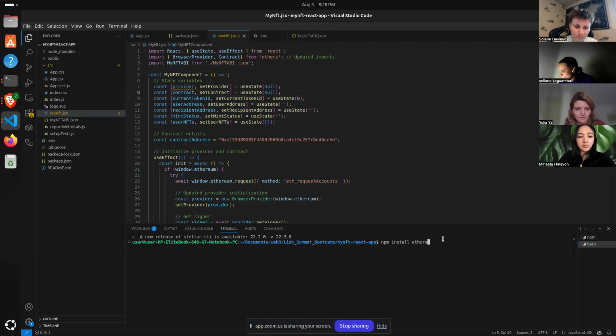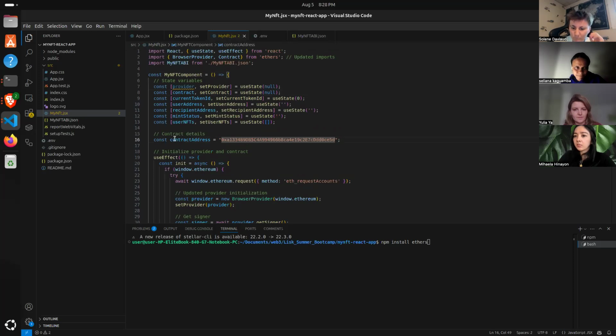So if you want to install ethers, as with any other React installation, you just use the command npm install ethers, and it will install ethers in your particular front end app. Another thing to take note of is your contract address. The same way you use the contract address to verify your contract, that same contract address is used to let the front end app know about your particular smart contract.